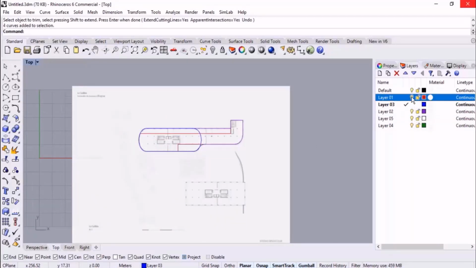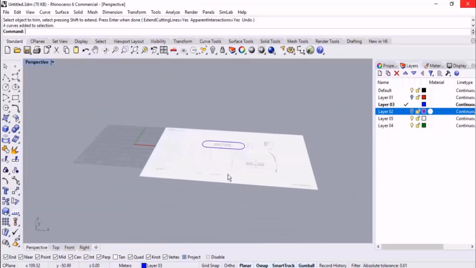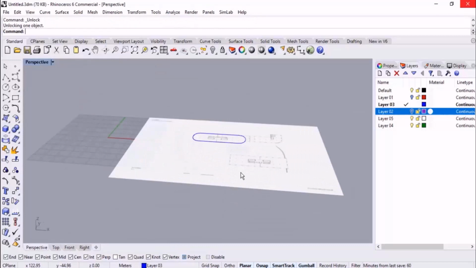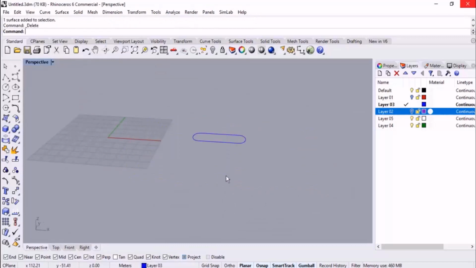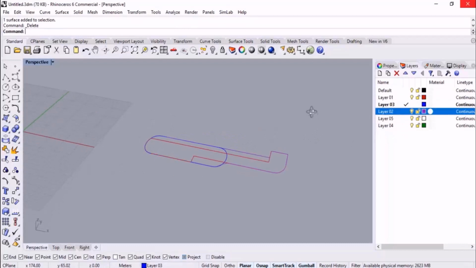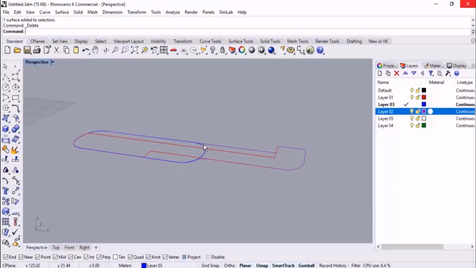Let me turn on the layers, layer 2 and also 1. Since they have been associated to different layers, we don't have any difficulties selecting them. Right now we do not need the image, we can remove it, Alt Control L and then remove the image. Then if I turn on the layers, check this out.